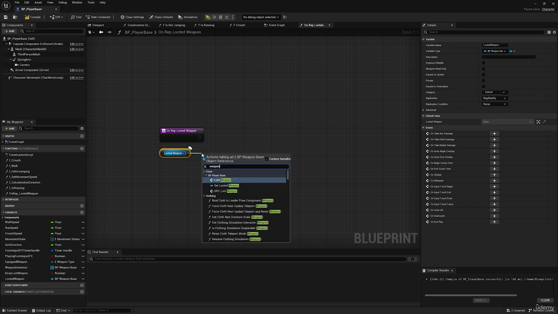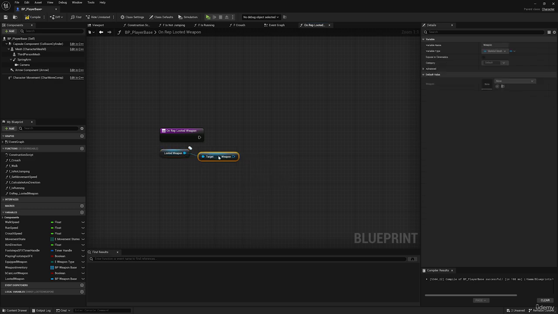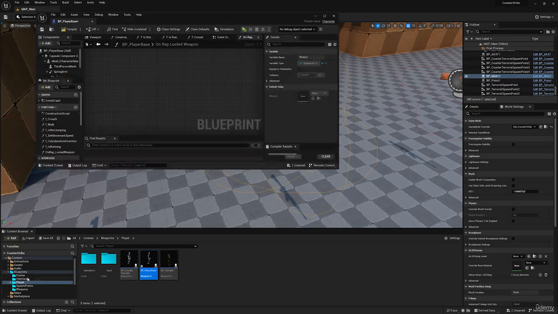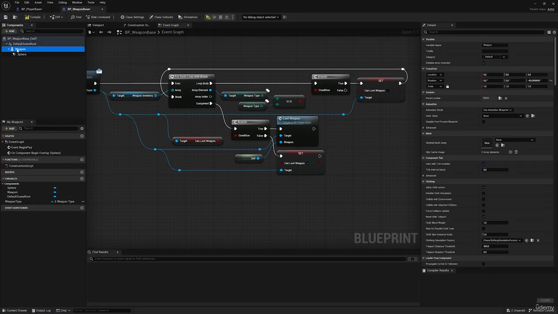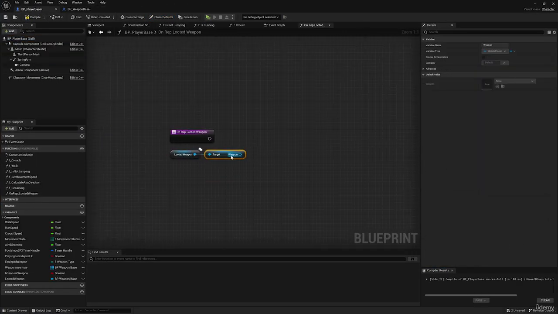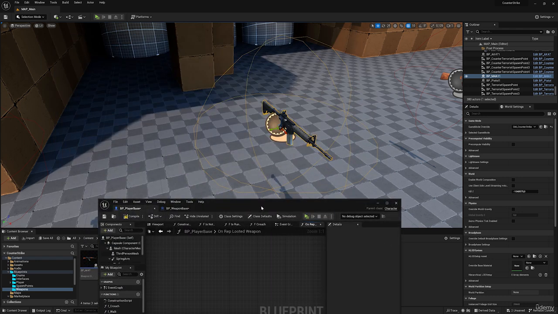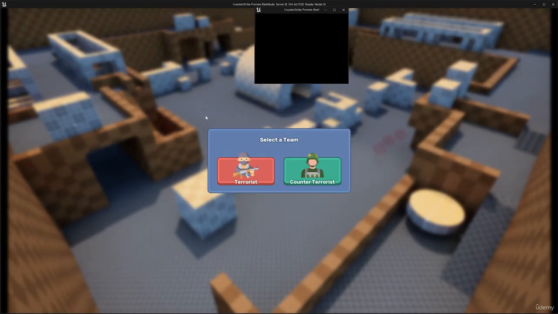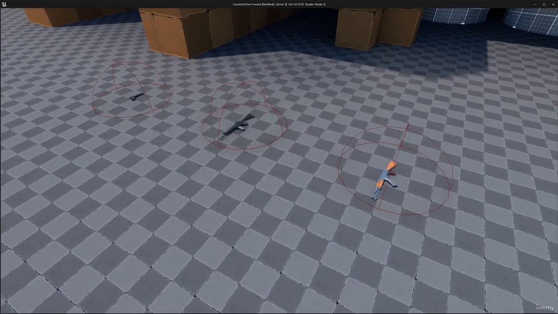And let's search for the weapon mesh. So if I go to the bottom and select weapon, so remember this weapon here, if I go back to the weapons and select the weapon base, this is the weapon skeletal mesh. So I'm going to select the skeleton mesh because remember, we are simulating physics. We don't really need to simulate physics whenever this weapon is in the player's hands. We need to remove the physics.